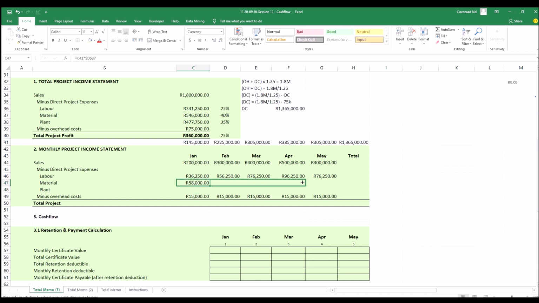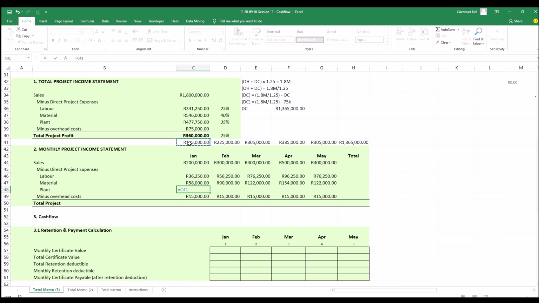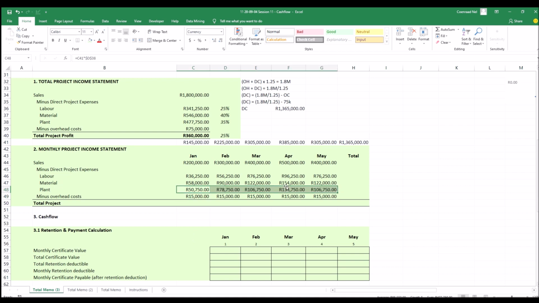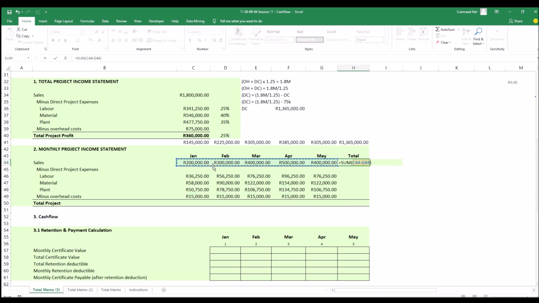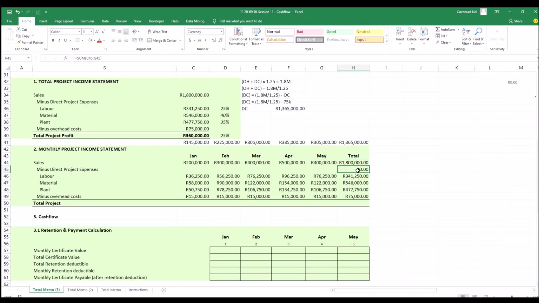We drag this one over, and then the last one, let's just double check if everything is alright. Yes, and this one would be again that value multiplied by my 35%. Fix that, and I can add this up, or not add, I can just move it over there. And to double check that I am correct, I again just make a quick calculation over there. I add it all up to get my total. These values should be the same as those values, and it is.